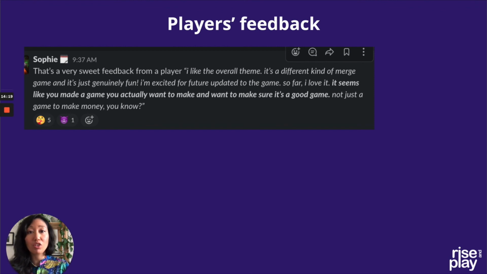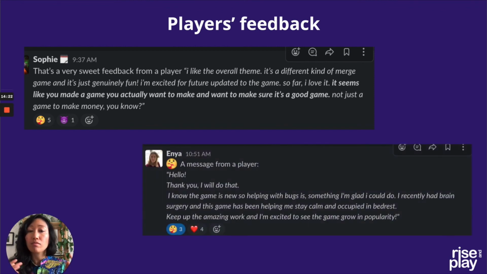And another one that really touched us recently was how the game has affected the life of that player. She just came back from a brain surgery, and I had no idea that our game could really relieve the life in that way of certain players, and really encouraging us to continue. And this feedback means a lot to us because it gives us meaning, and we are not just making another game out there in the market. We are making an experience with a lot of intent that some players have received and that has impacted their lives in some way. And that's great to connect this with the work we're doing every day.